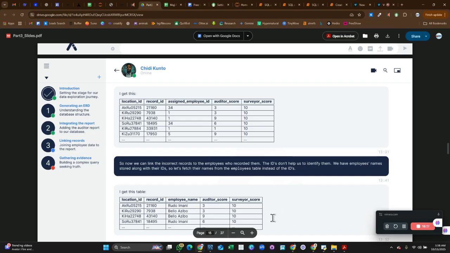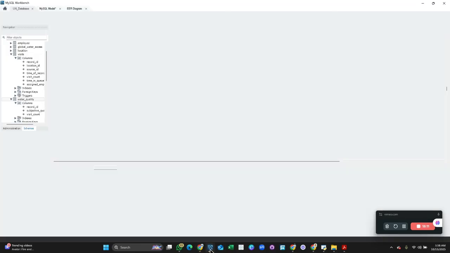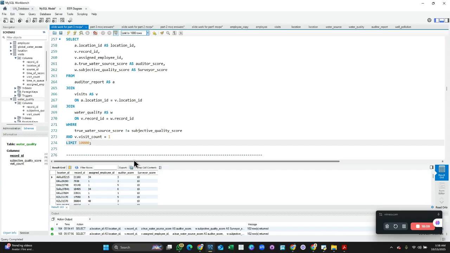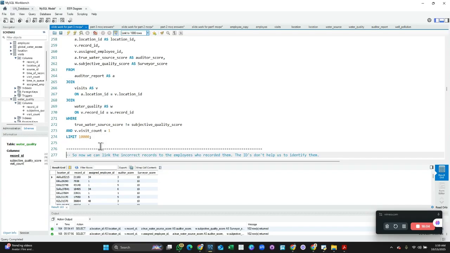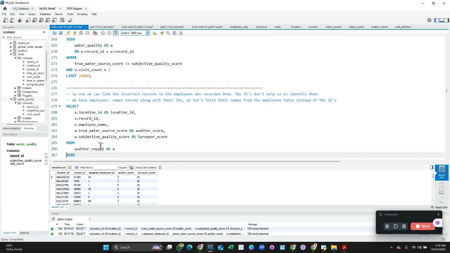So let's go and see if we can do that. So we have the names of those that might have committed these mistakes. So the same query, we just do a little edit. So we have the same columns here, and then instead of having the employee ID, now we replace it with the name.